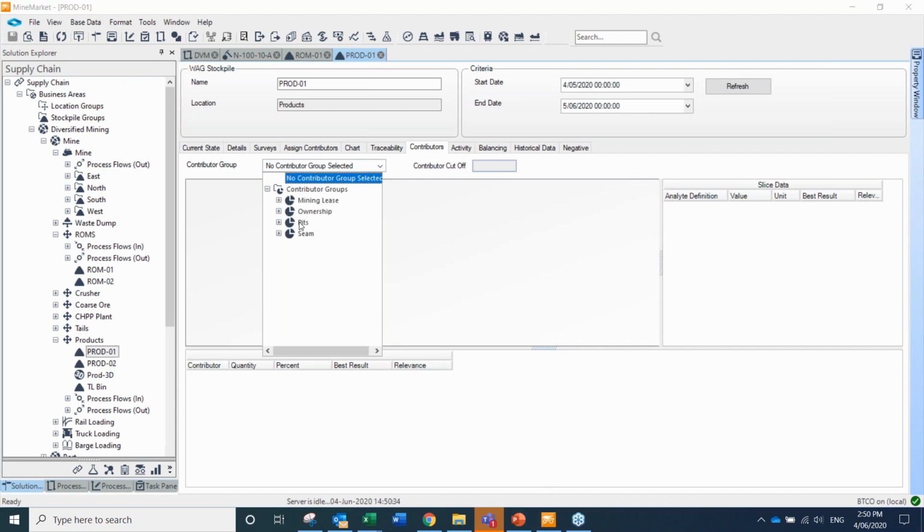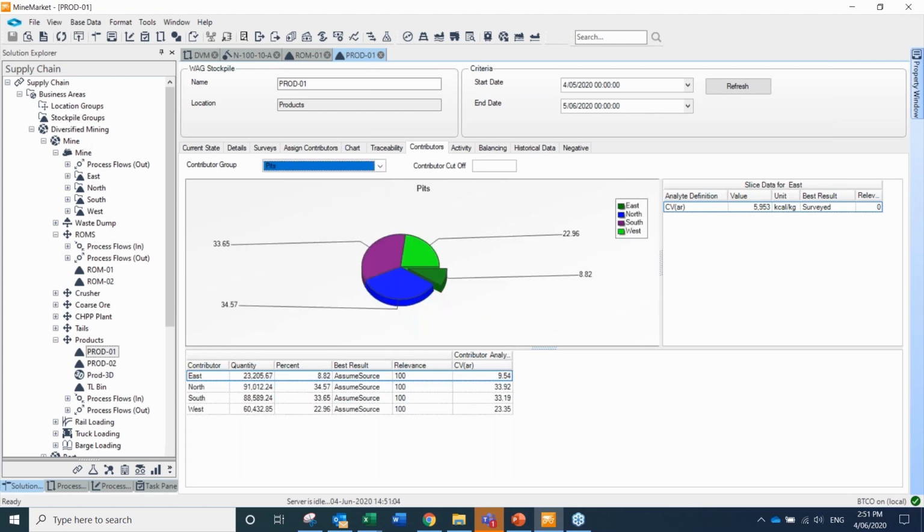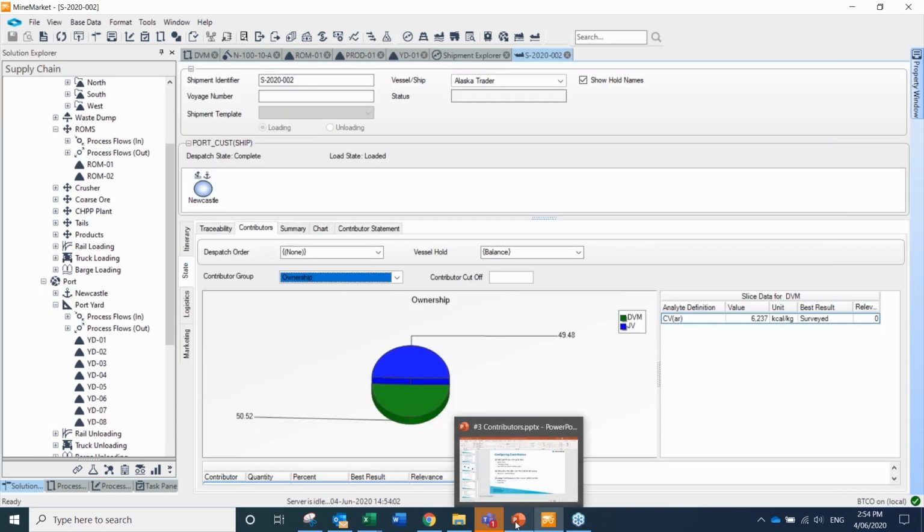We have them here from ownership, and similarly, I can have a look at the contributors from my pit. Each of these pits is contributing to my product stockpile number 1 in this ratio. But that is volume wise. But CV wise is slightly different.